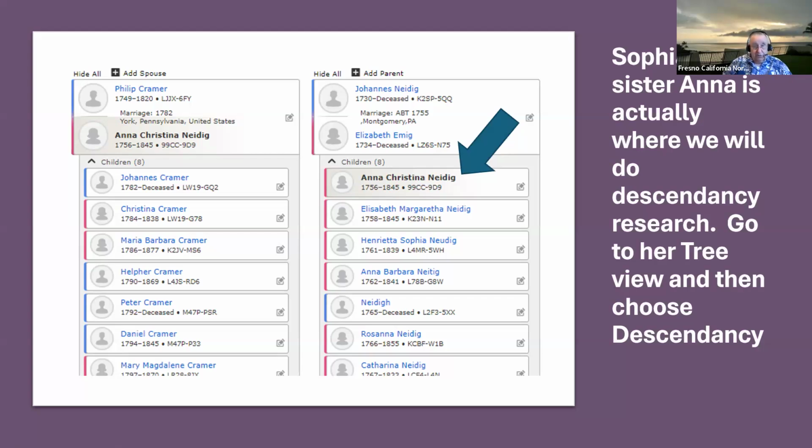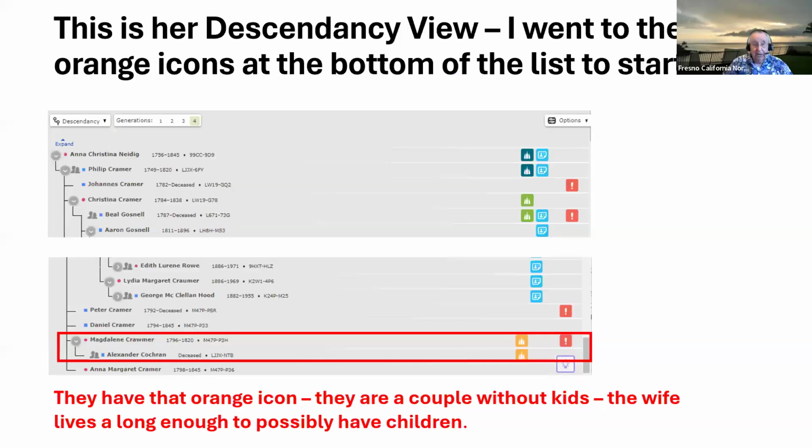These people didn't join the church. Their descendants didn't join the church for a couple of hundred years. So it isn't necessary that I go back that far, but this is how far I decided to go back. Okay, so I did her descendancy page. Here's Anna Christina and Philip right here. They have so many descendants, I broke the page in the middle. So this is a few hundred people missing right here in the middle.